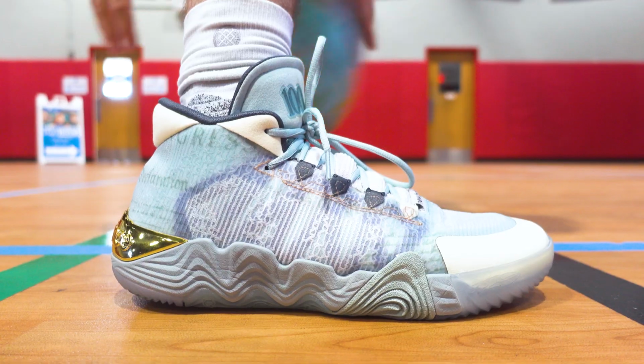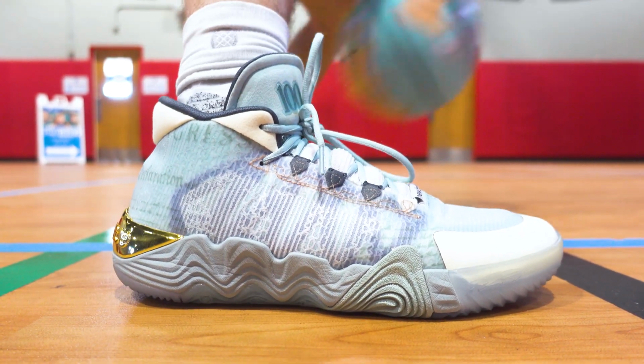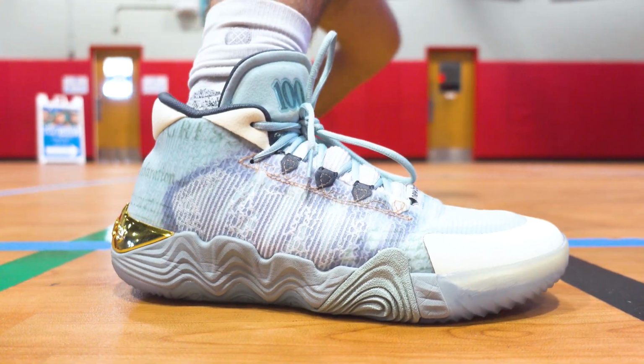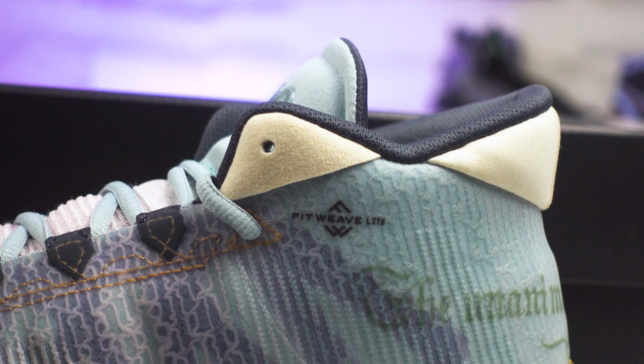But now switching it over to these Kawhi 2s, compared to the Kawhi 1s, this Kawhi 2 is going to have some different materials and a different setup being used. New Balance went with a Fit Weave light upper that's actually marked out around the heel, like you can see on the shoe, and that's designed to give you a targeted stretch for support and an extra lightweight feel. And the upper does feel more thin on this shoe compared to the Kawhi 1, so you could say the ventilation is going to be a little bit better on this model. And then the support is still going to hold up really well.